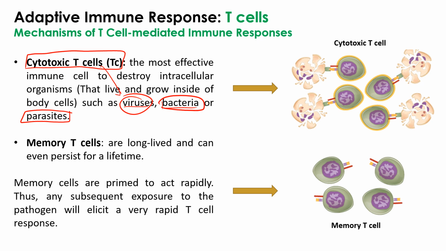You have to find a way to tell your brain why this is relevant, so the information will stick in your head. So, for example, we know all viruses are intracellular. So, for sure, you need cytotoxic T cells. Another one, cancer cells. The way your immune system destroys those cancer cells and you don't develop cancer is because you have cytotoxic T cells that can detect that a cell is cancerous and will destroy it. Another is bacteria. What type of bacteria? I'll give you just one example, so we don't spend a lot of time here.